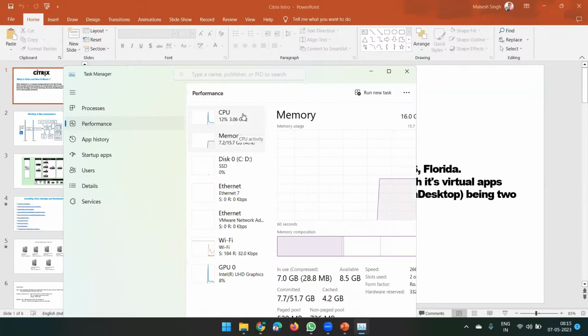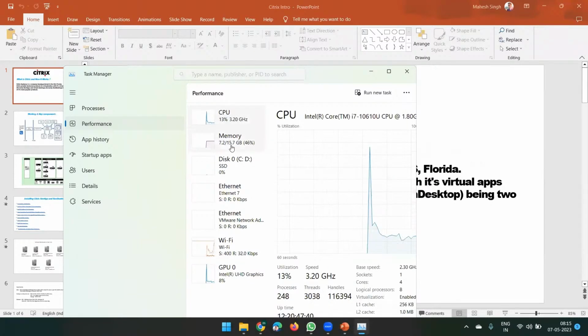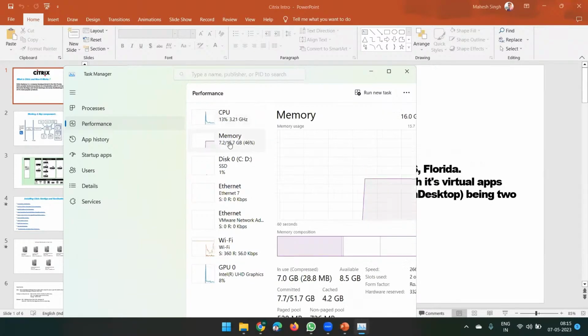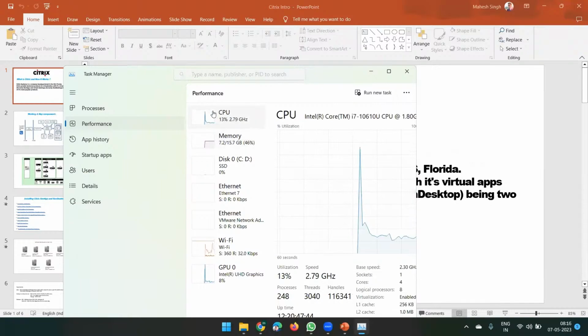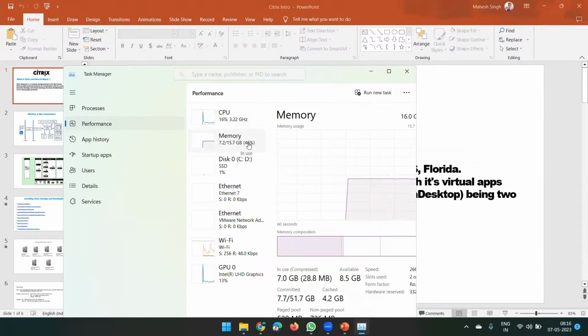So I'm just wasting my resources. But if I virtualize my laptop, I can utilize the remaining 80% of CPU and almost 50% of my memory. That is how it works. It is cost effective for the organization, and we can deliver the desktop to end users in the form of virtual machines or VDI.